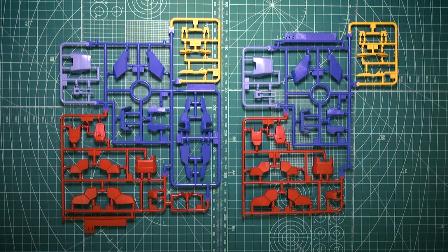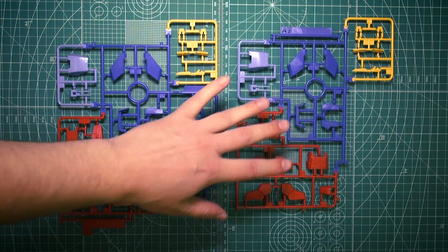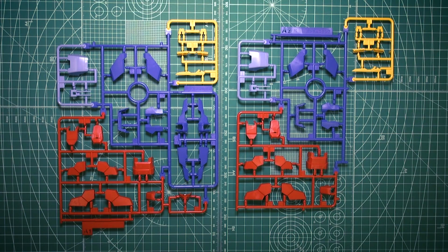Alright guys, so I have all of the bags opened up and all of the runners have been taken out of the box. Now, when I was going through the runners, I counted, if I counted correctly, about 40 different runners inside this box. So there's a lot of plastic to get through, so I'm going to try and go through these as quickly as I can. Otherwise, this video is going to probably take forever. Alright, so let's start off. I'm going to do these runners in alphabetical order to try and keep things orderly here.